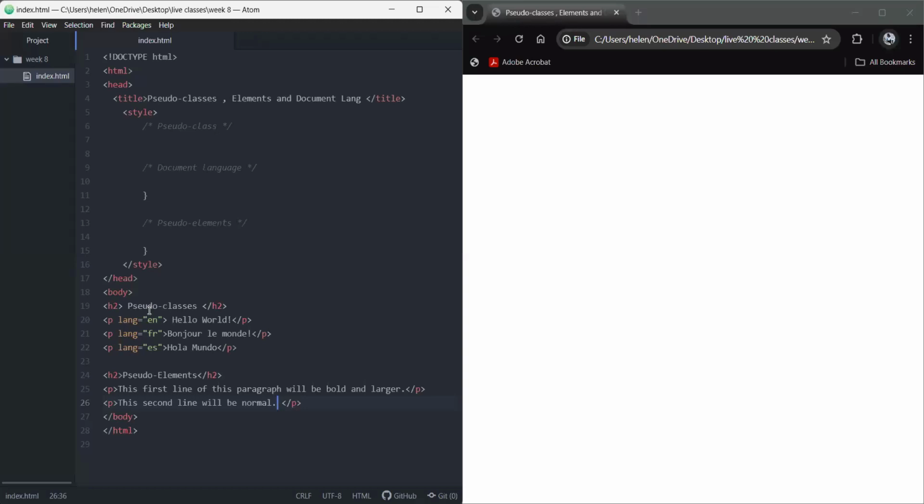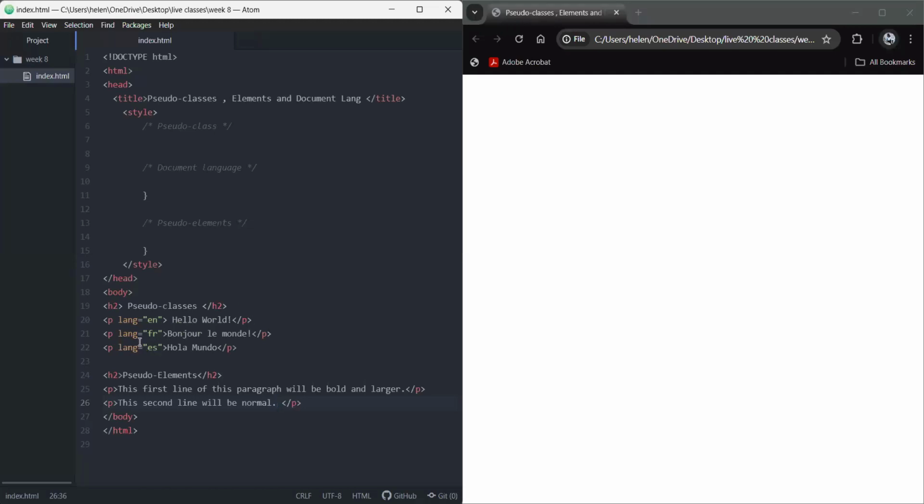So if a screen reader is to read this paragraph, which is Bonjour le monde, in French, we have to specify the language attribute and the value, which holds the language that we have given in this paragraph. So here we have FR for French, and the paragraph is written in French, which says hello world.